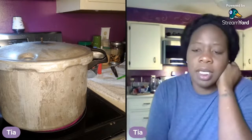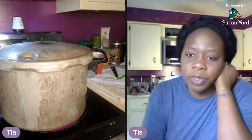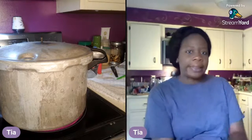How many jars did you get them all filled? I'm wondering how many jars you ended up with. So I figured I had about six pounds, and that just gave me 9 quarts or 9 pints.